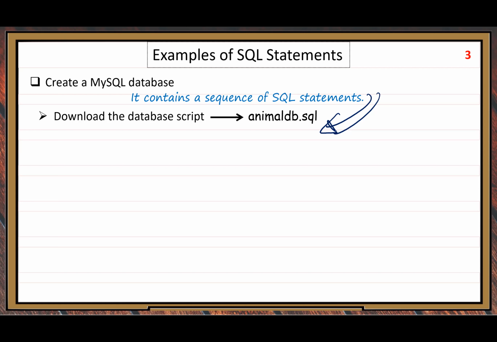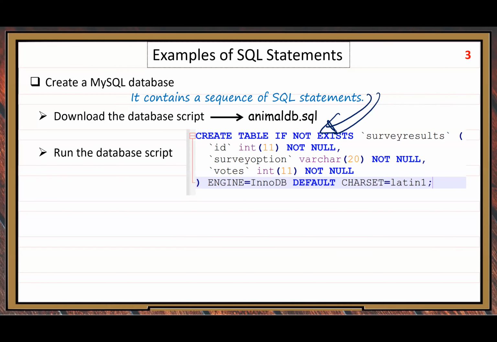Here, I use this example to give you some ideas about the basic SQL statements. We can run the database script. How to run it? That part I will show you in my demo part.